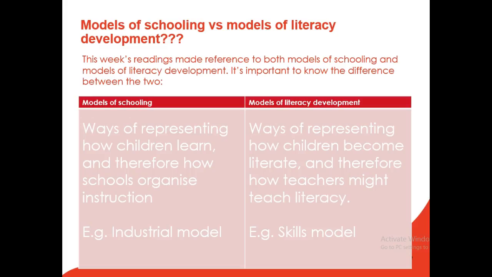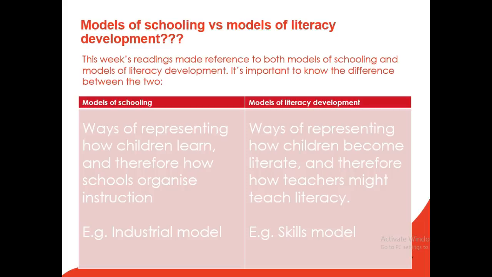Another point I wanted to clarify here is that this week's learning materials invited you to look at Chapter 1 of the e-text as well, and here you would have read about different models of schooling. So for example, the industrial model of schooling is discussed, as is the inquiry model, etc. Note that for Assessment 1, you're not looking at one of these models of schooling. You're looking at one of the models of literacy development, such as the skills model or any of the other 4 models that I've listed on the previous slide.